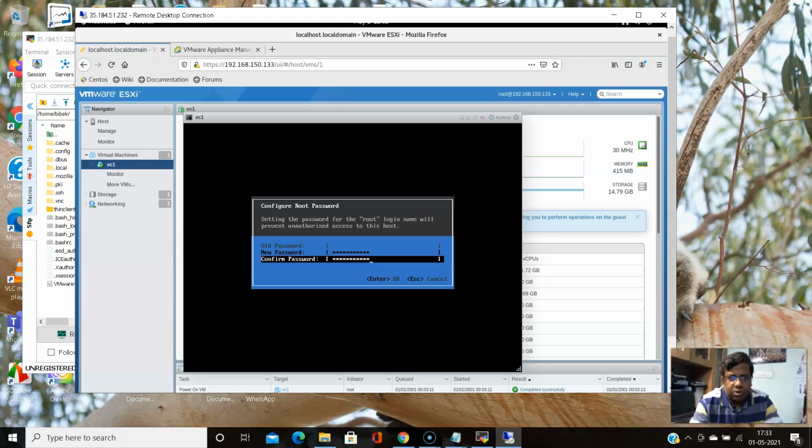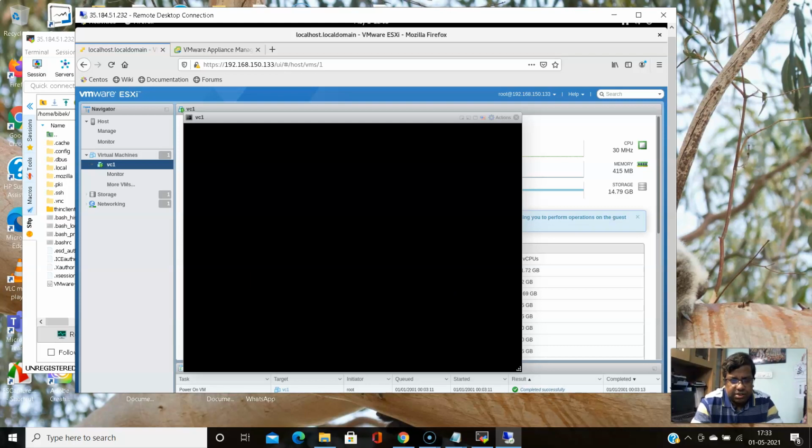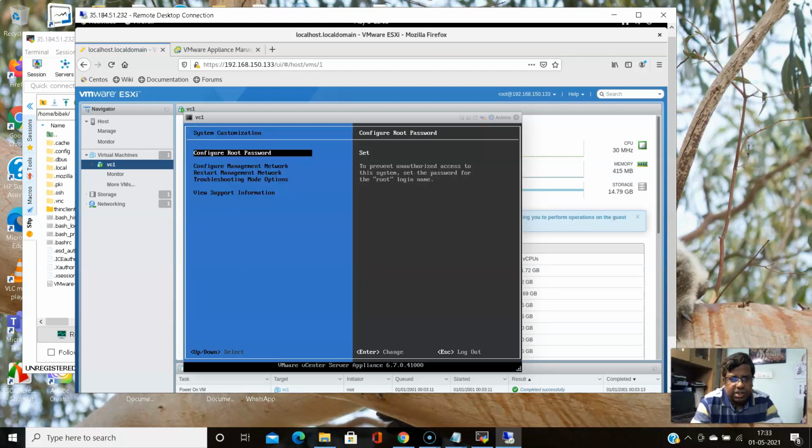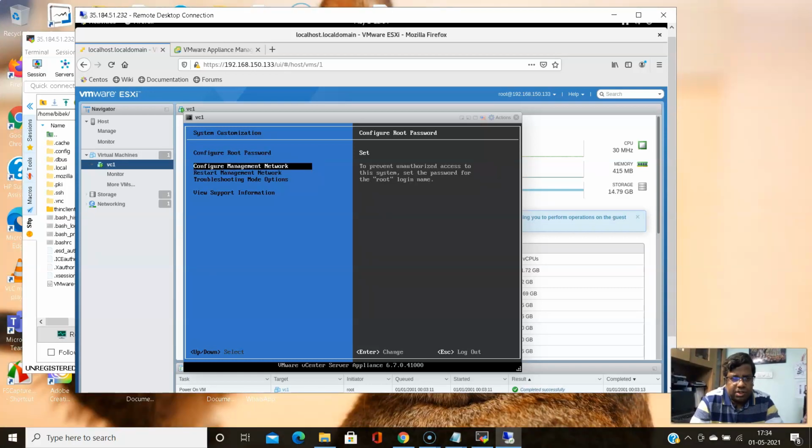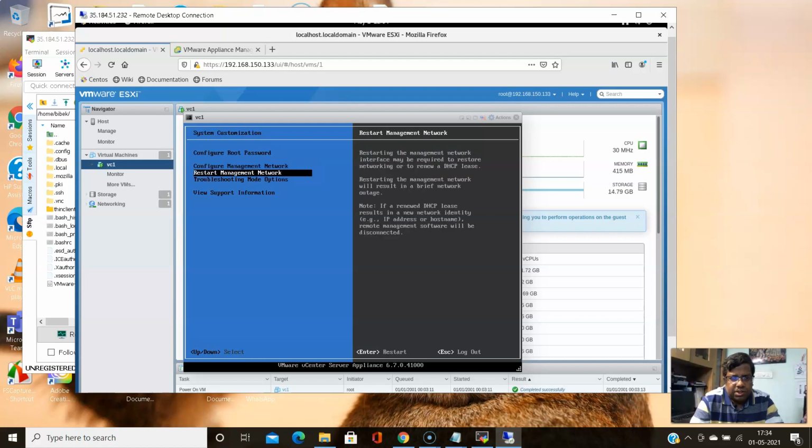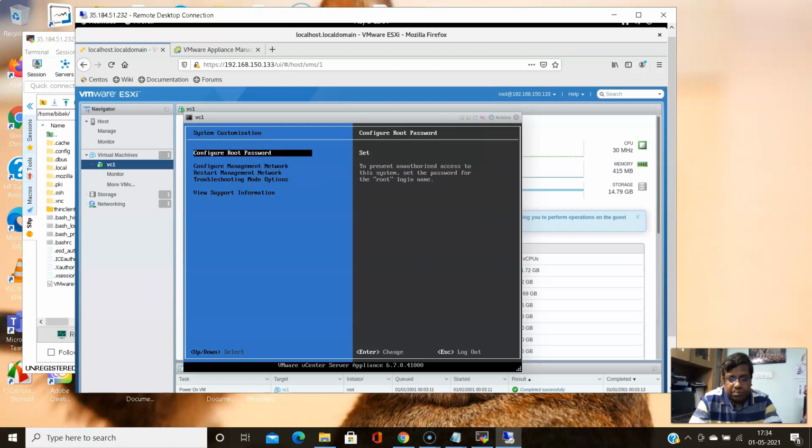This password is for accessing the appliance configuration, not the virtual center client. For the virtual center server configuration, we have to provide the password again. Save and exit, enter. It will take you to the main configuration page. From here, guys, you can change the management network and everything. Here we are using DHCP. If you want a static configuration, you have to do it here. Before any configuration of the appliance, you have to configure the network interface from this location.